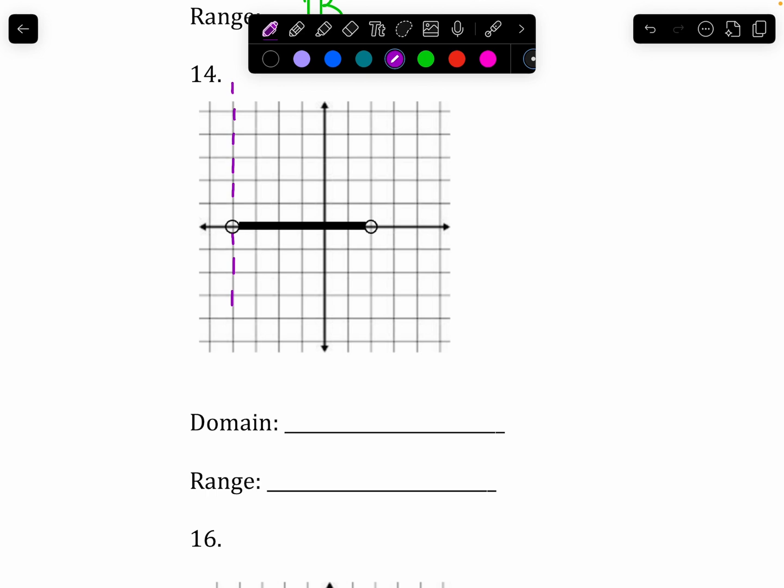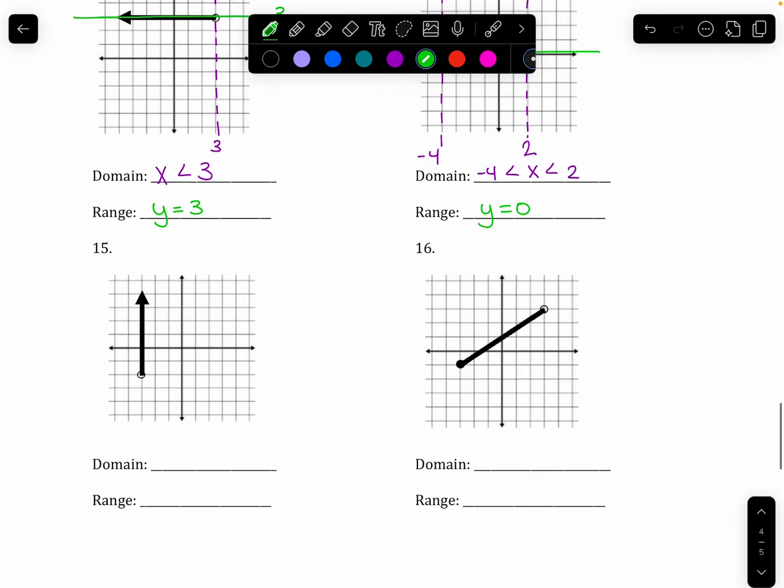Let's take a look here. My domain values start at this number, which is 1, 2, 3, 4. This is negative 4. And they end at this number. But notice that both of those endpoints are open circles. That means that my inequality symbols, when I draw them, must not contain an equal sign. This will be negative 4, 2, x goes in between. Those inequality symbols are still going to open up towards the bigger number, but they're not going to have an equal sign on it. My range is only located there. That is y is equal to 0.